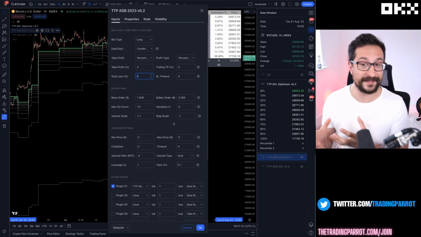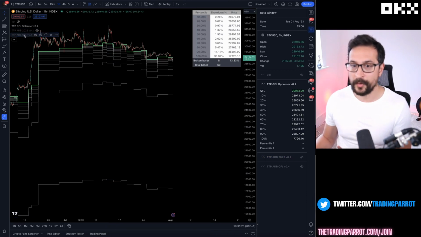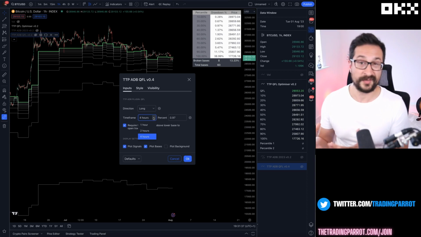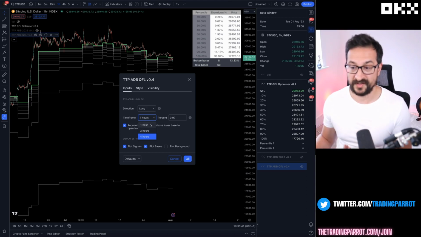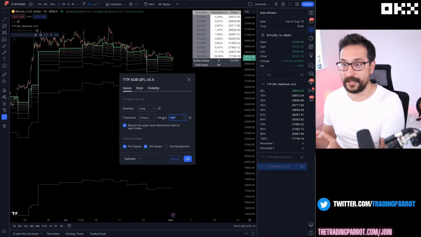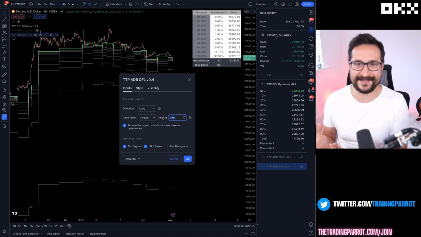There's so many decisions to take, and not just about the bot, but also the deal start condition. So if you're using QFL, you need to decide between using the risky, which is the 1 hour, or maybe going for the more conservative, using a time frame of 4 hours, and then your percentage for the entry. With so many variables, without having any statistical information, how can you really decide what is best for your QFL bot setup?